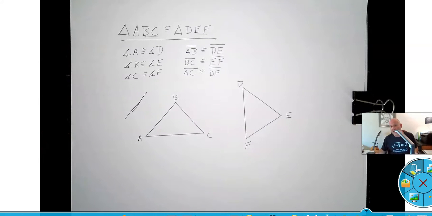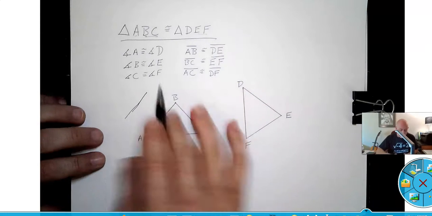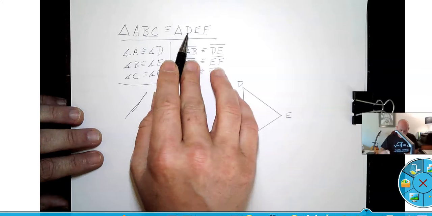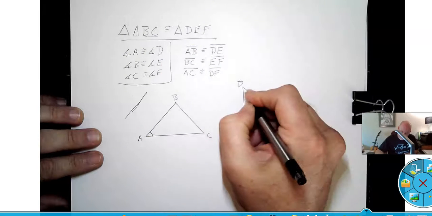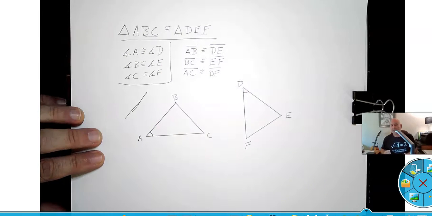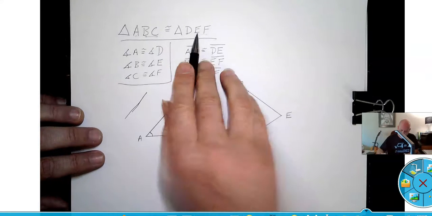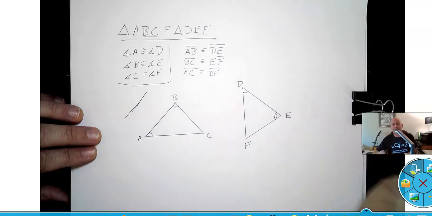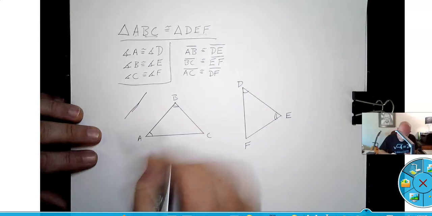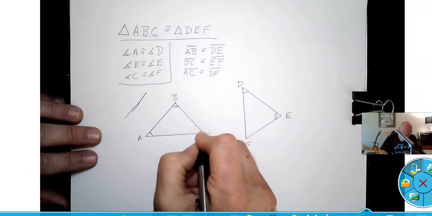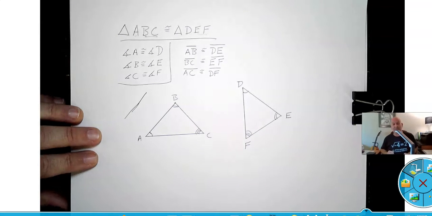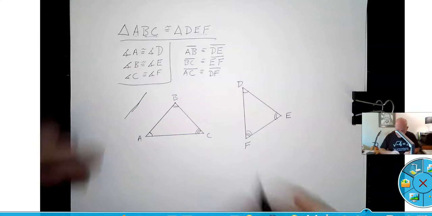So first of all, I'm going to start with the angles because that's usually the nicest way to go. We saw from these first two statements that A and D are congruent to each other. So that means that this angle is congruent to this angle. You notice how I'm doing this independent of the position. I'm just looking at the letters. B corresponds to E, so angle B and angle E have the same measure. And then C and F also have the same measure. So those angles correspond to each other.